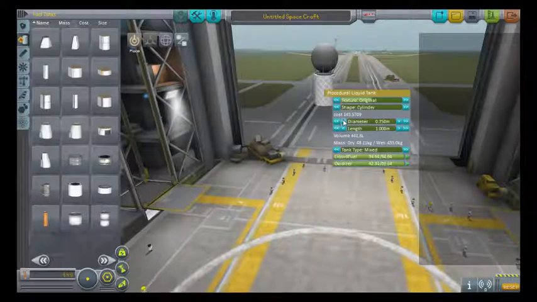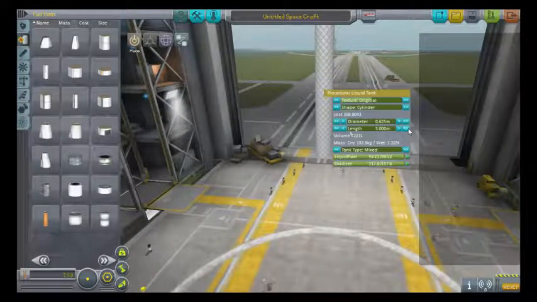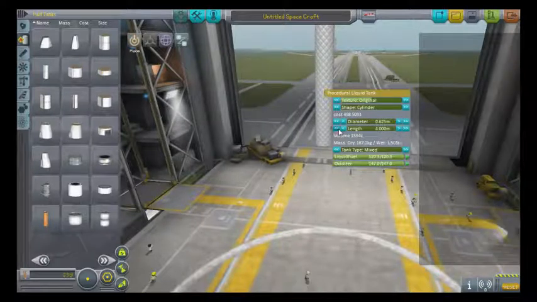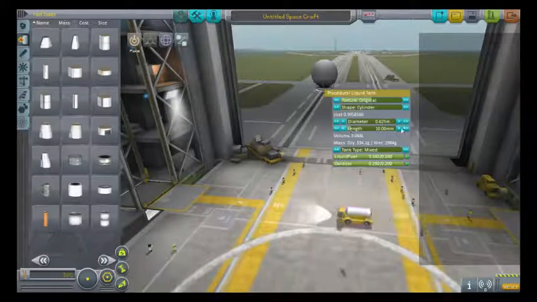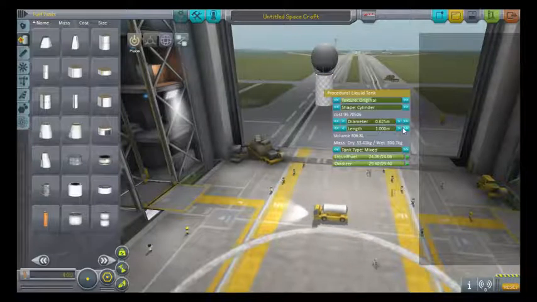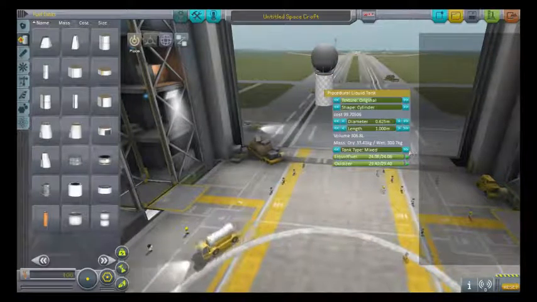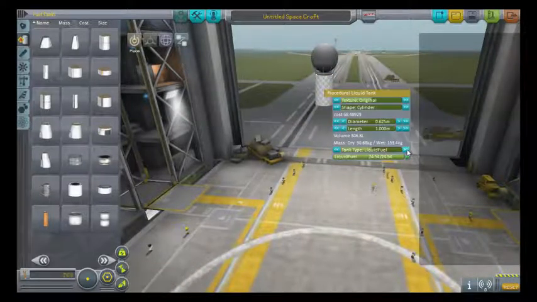Got fine adjustments on it. We can make the tank really long or not. And tank type, as we explained, can be changed.